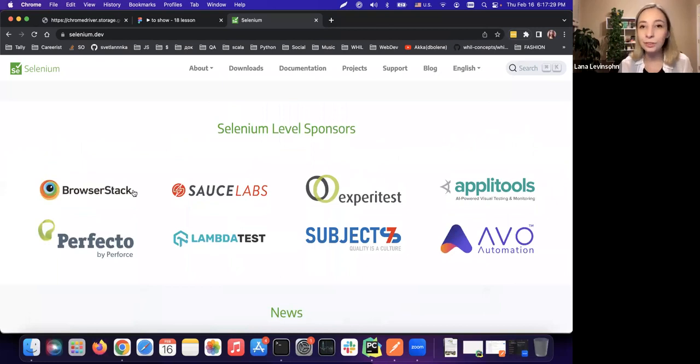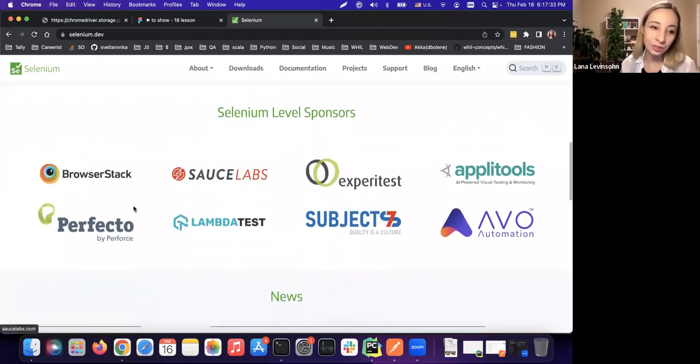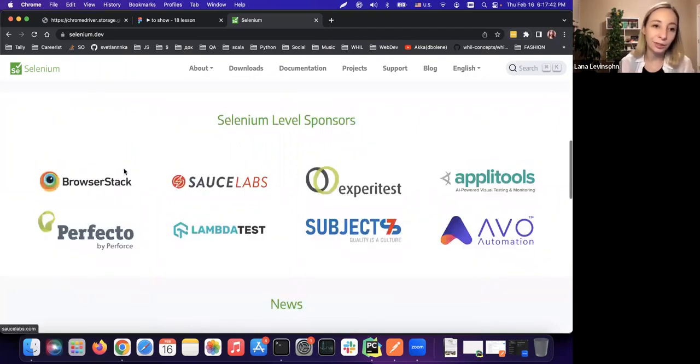It has a bunch of sponsors, so companies like BrowserStack, Sauce Labs, and others really invest a lot in Selenium development and advocate for Selenium. They are one of the biggest contributors. It's actually kind of funny to go to the Selenium website and see how the BrowserStack and Sauce Labs logos swap places.